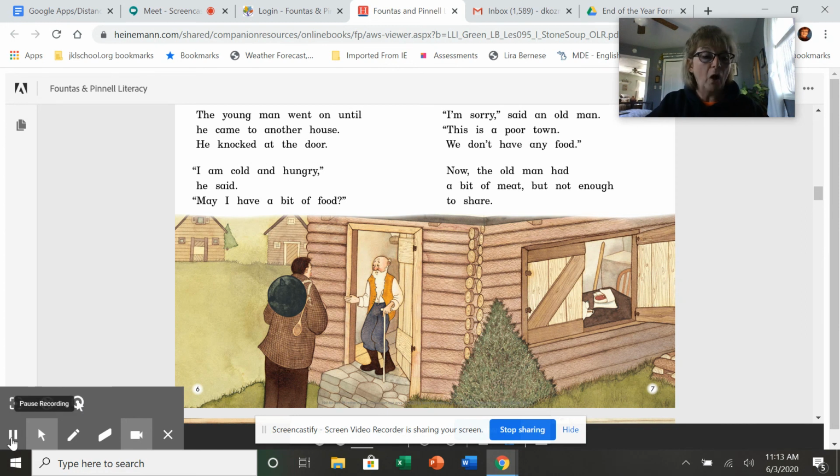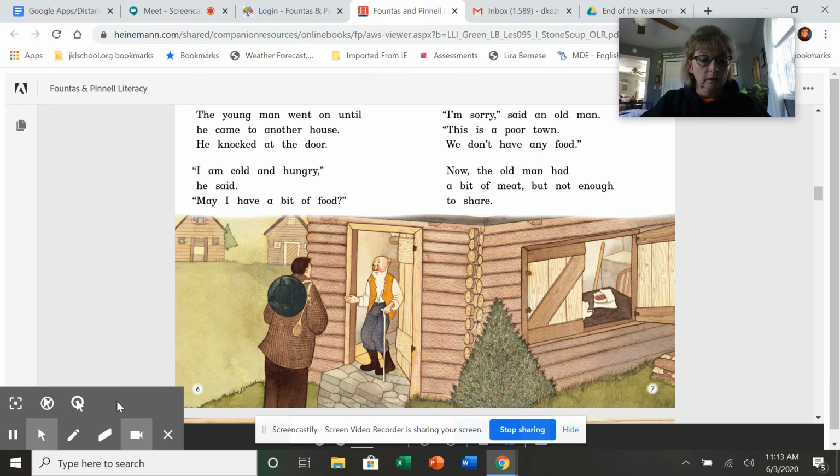You can pause your recording. So if my telephone started ringing, or I had a dog that suddenly saw something and started barking, I could pause my recording, take care of whatever I needed to, and I wouldn't have to dump the whole recording because of some disturbance. I could just pause it real quick, take care of whatever it was, and then come back and start recording again. So that's kind of nice.